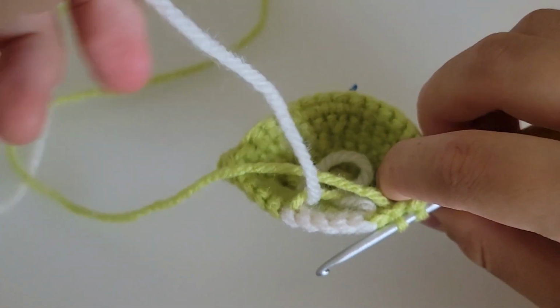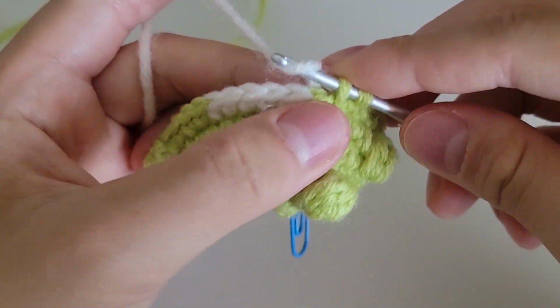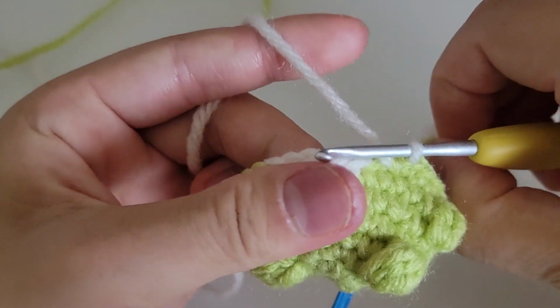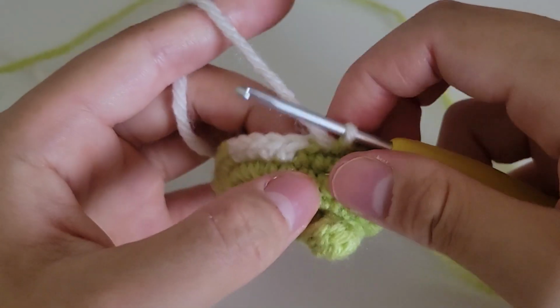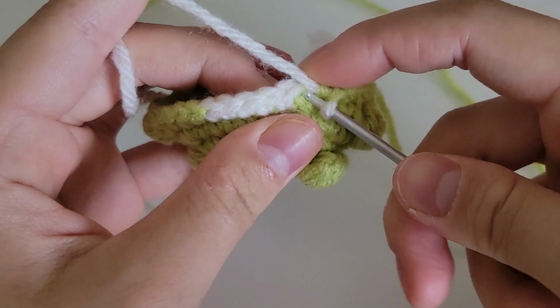So here's the long green cream tail. You shouldn't have cut this off, you should keep it long. And yarn over and finish the 11th stitch with our cream yarn on our crochet hook. Make sure you pull onto the remaining long green yarn tail to tighten the stitch. And now in cream yarn, we're going to single crochet 7.